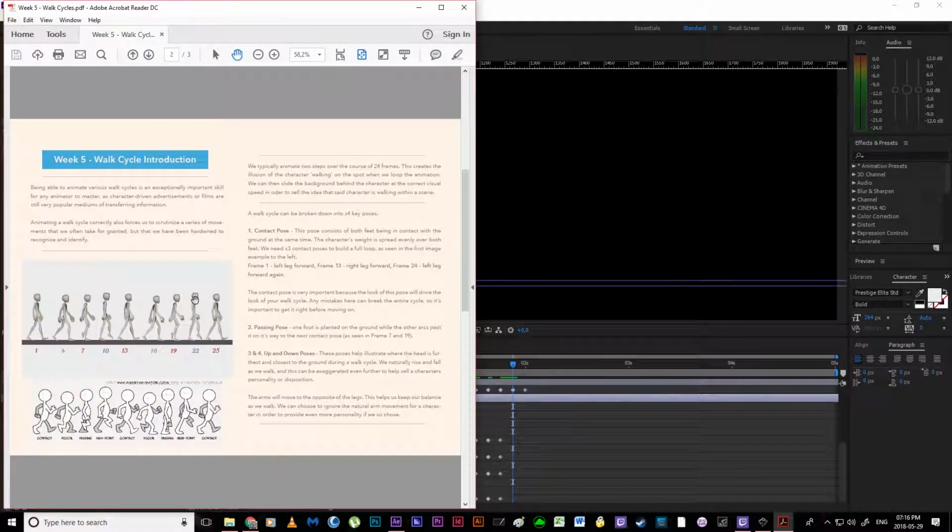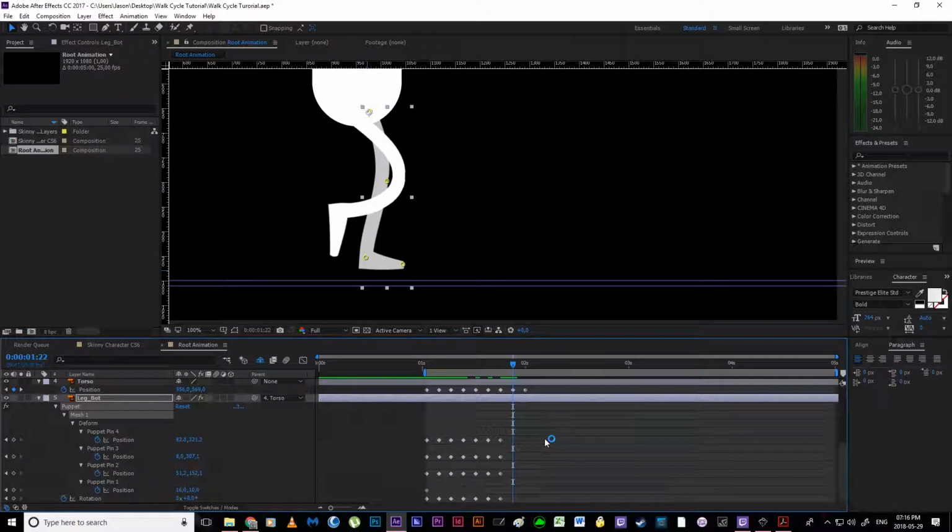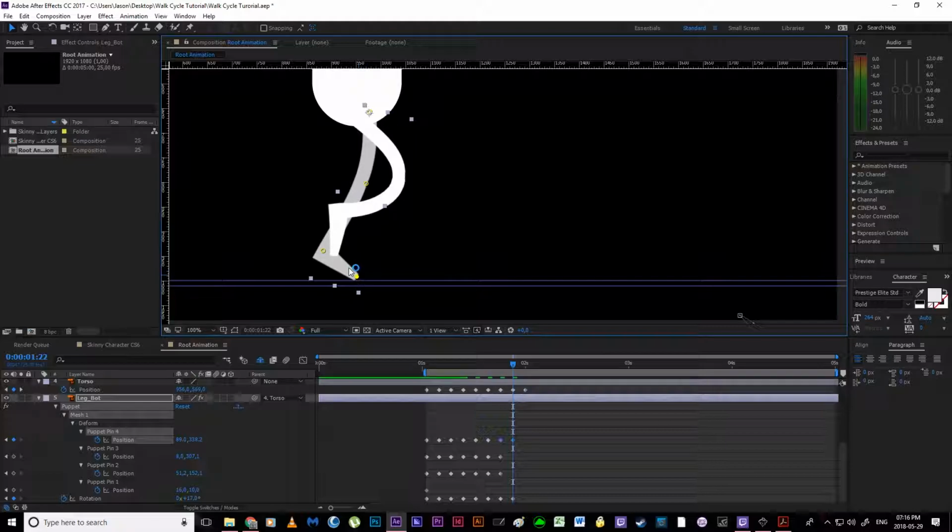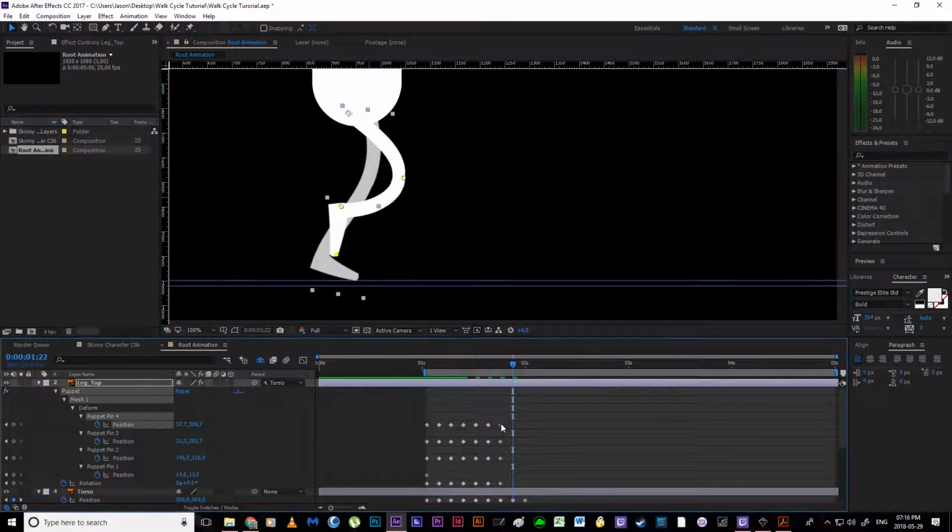Frame 22 is our highest pose, and this is where our top leg has now sort of passed and is getting ready to make contact, and our back leg is at its sort of straightest. Okay, so what I'm going to do is focus on my back leg for now. I'll add a little bit of rotation. Okay, so maybe about that much, and then I'll just make sure that I'm still touching the ground, right, so that we're not just Casper the floating ghost here.